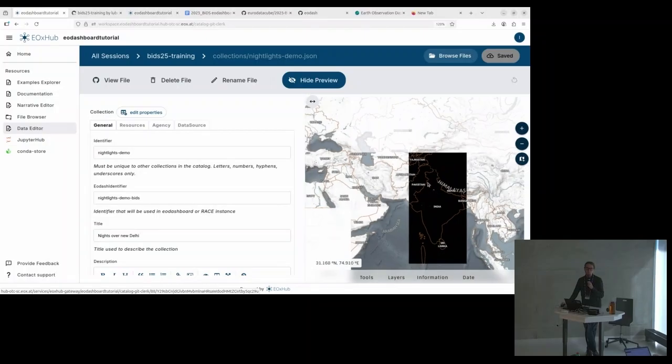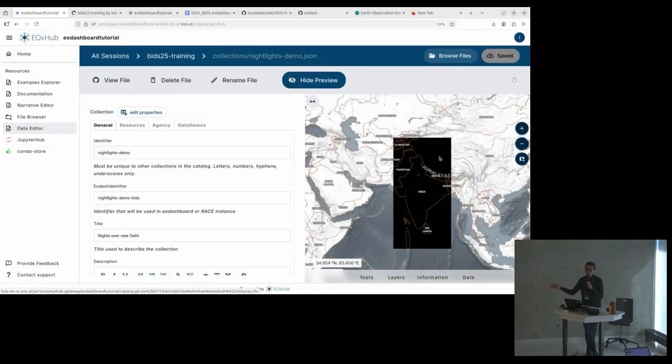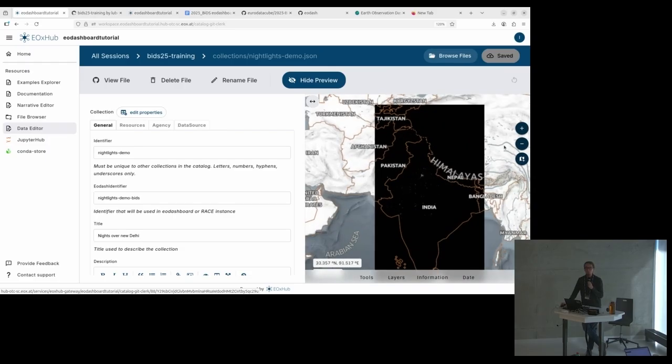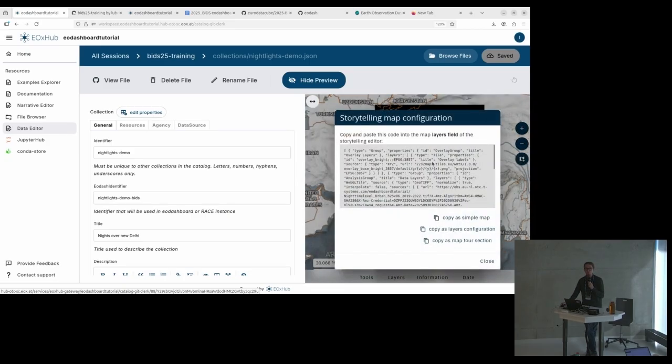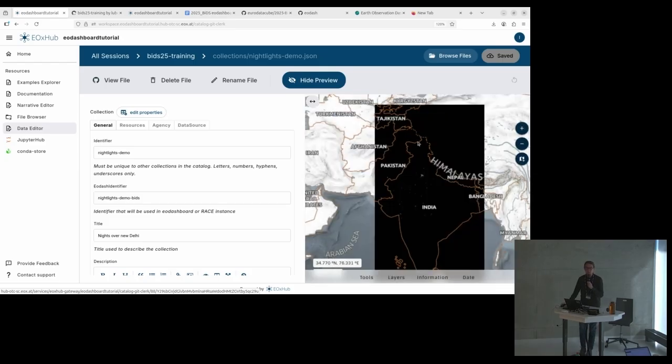And for all of you, after getting to this step, you should see such a preview with the map buttons, and important part for later, the storytelling. You also see the loading of the storytelling information, which means you will be able to copy this and paste it into the storytelling editor to put the map view of this collection there as well. So that was one part of the flow without the style. Our data are already styled here.